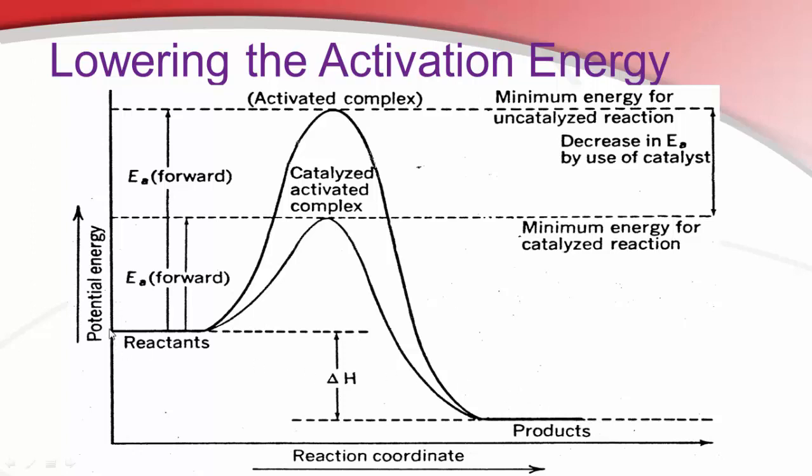So while our potential energy has to go much higher, one thing that's very important to realize is that in both cases, the change in energy, the enthalpy change between reactants and products, is the same. So this means even though the reaction has taken a different path, the reactants and products remain the same, and the energy we get out is the same. And this is a very important concept.